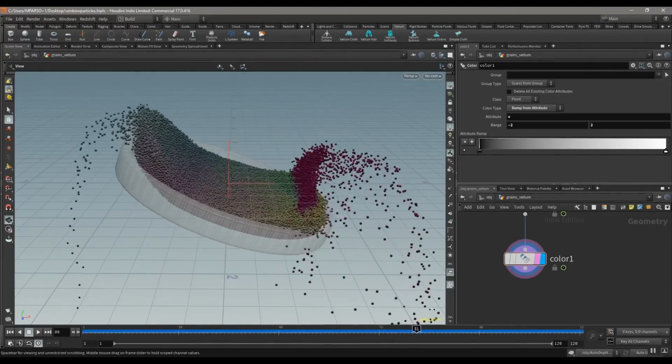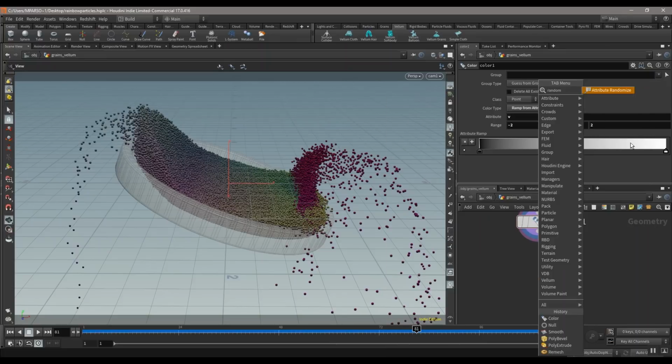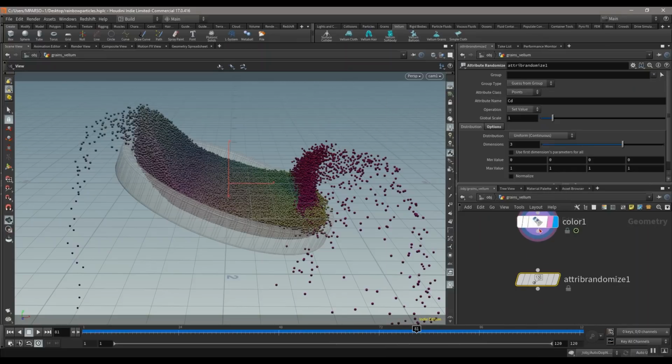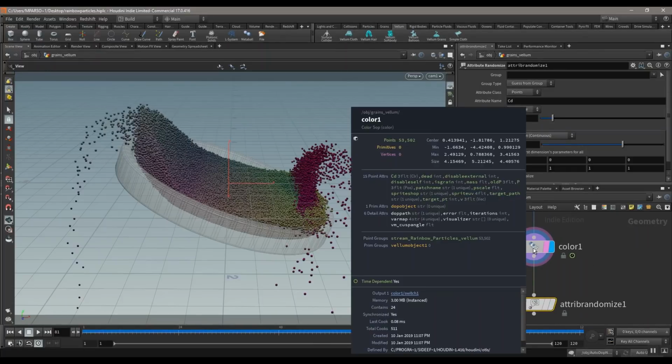Now some last touches that you might want to add. We'll just navigate back to our camera. Are some randomizations of the particle sizes and the orientations. So one of the easiest ways to do that is to drop a randomize attribute node. And do we have a pscale?